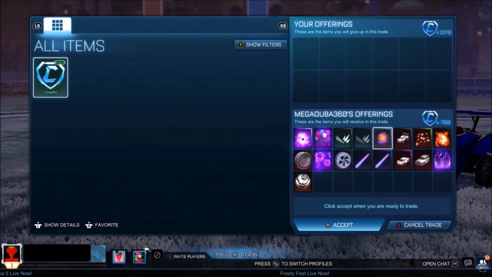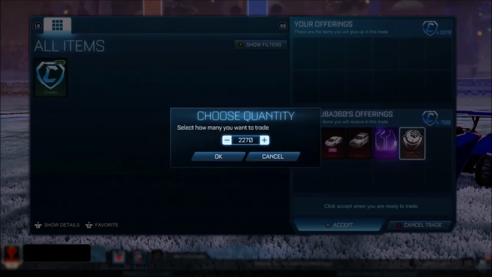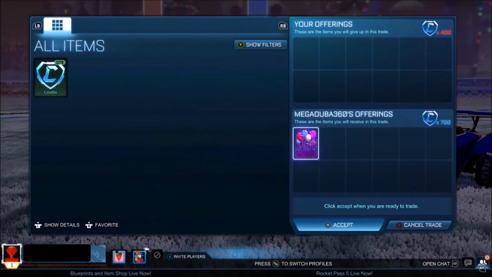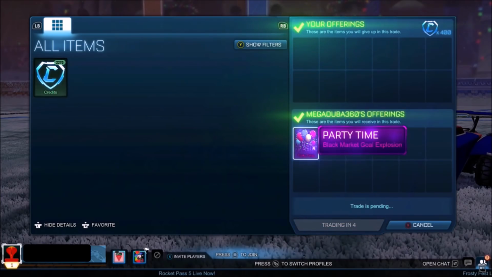Okay, so this may be a heavily debatable decision, but I see so many people these days looking for party time, and I'm not even joking when I'm saying this. Probably one of the most underrated black markets in the game. It looks so sick, and obviously when you score as well, there's like a load of screaming going on. It's a pretty sick goal explosion though, to be fair, and I thought I might as well gamble with it. It's worth 400 to 500 on the spreadsheet, so why not go for 400 credits and maybe flip it for a little bit more in the future.